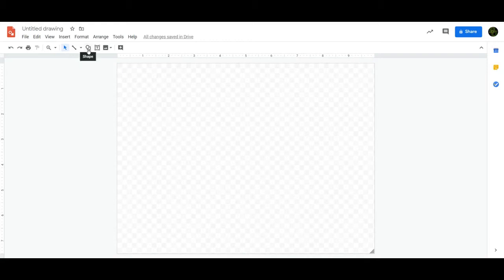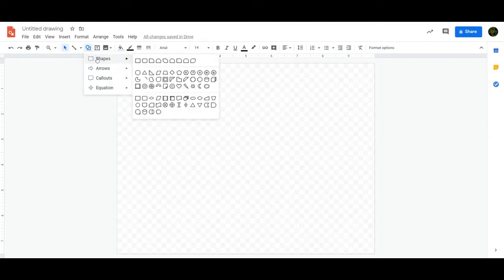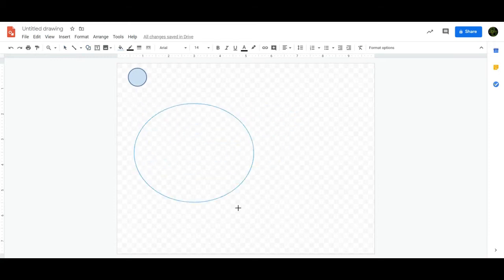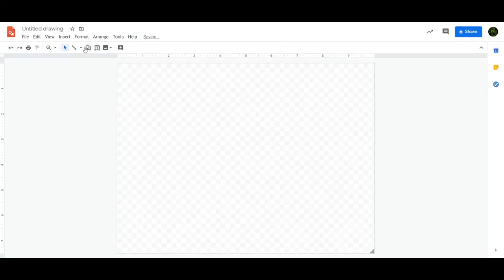First thing you can do is you can start by shapes, and really your design of badges is kind of whatever you or your group decides. So when I'm starting my shape, I've selected a circle here. I'm going to hold down the shift key, and then I'm going to drag. Now, by holding the shift key, it allows me to have a perfect circle. If I didn't have the shift key down and I was just going to add a circle, what would happen is I could have all different images. But that shift key allows me to have one perfect circle.